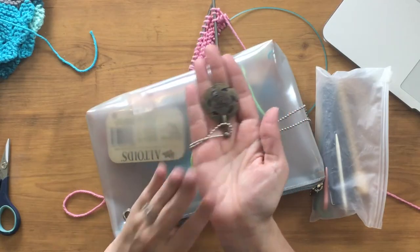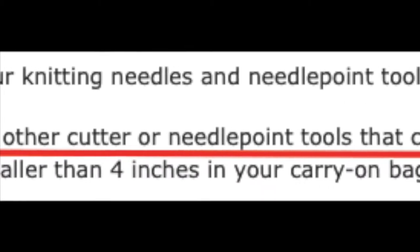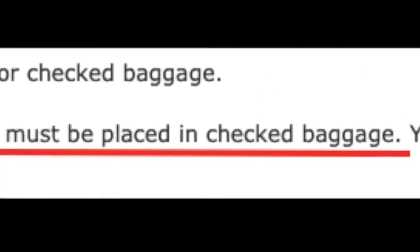This is my thread cutter. This item is actually not allowed in your carry-on luggage according to TSA regulations. So if you choose to keep this in your Notions bag, you are always running the risk of having it confiscated by the TSA.